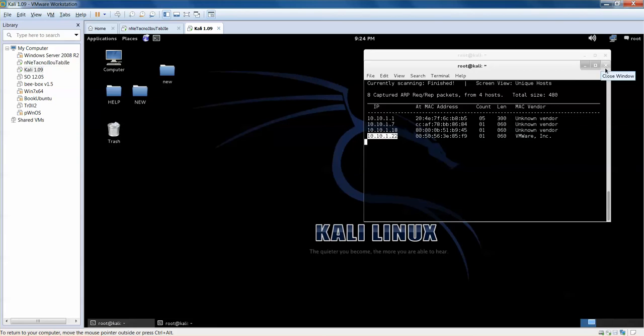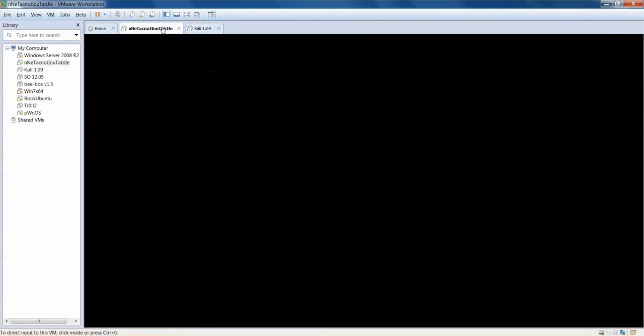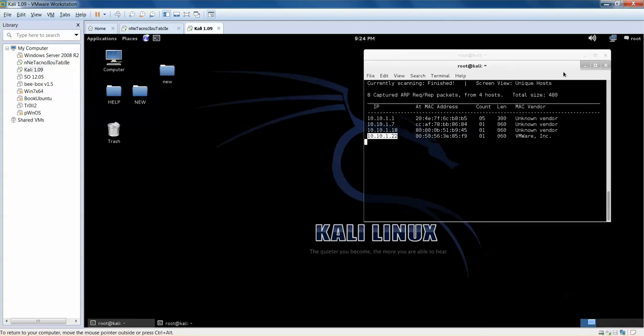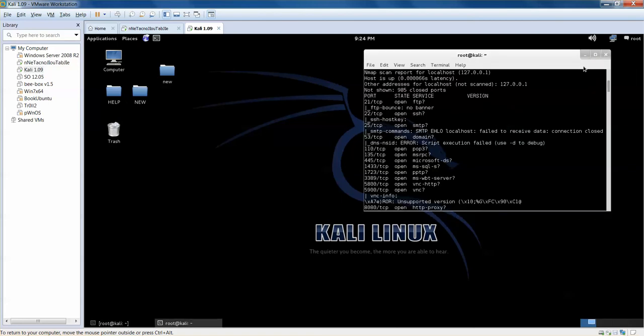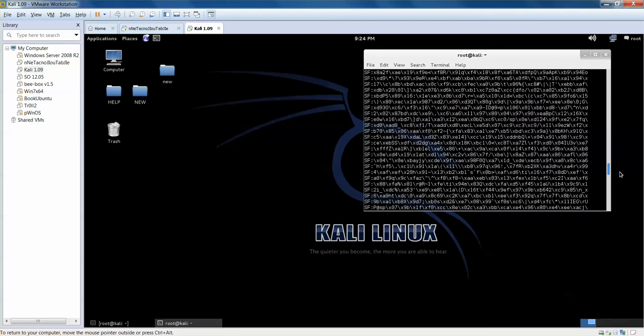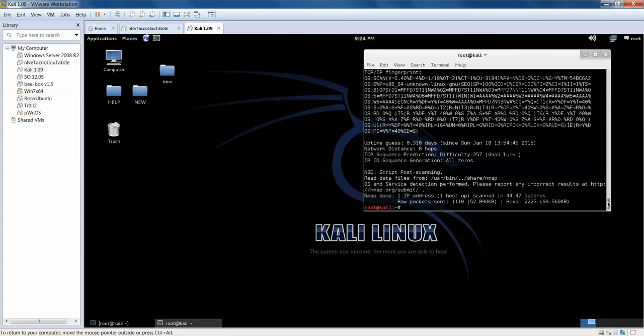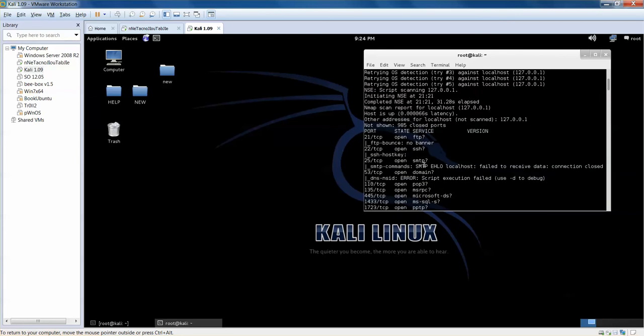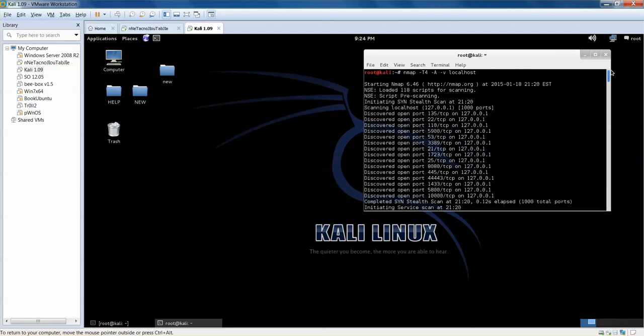10.10.1.22 is perhaps the IP address for our target. Okay, so we'll verify this. I know that my target is using Ubuntu. We'll see how accurate that scan is. So let's go back down here and review some of the results. So we initiated essentially an aggressive scan, and what information it provided is the following. During the initial scan, it was a stealth scan. Well, not really, because we're using aggressive, it's very noisy.